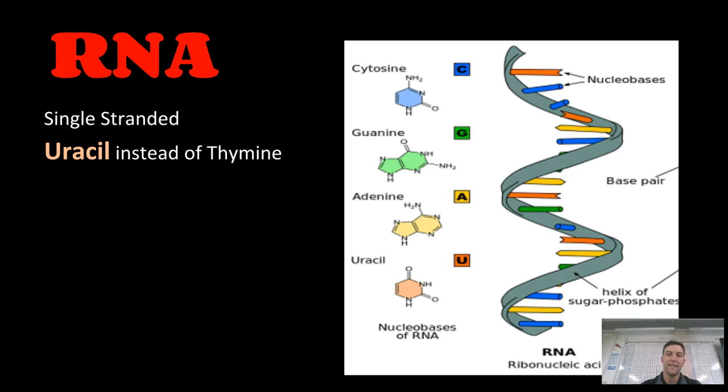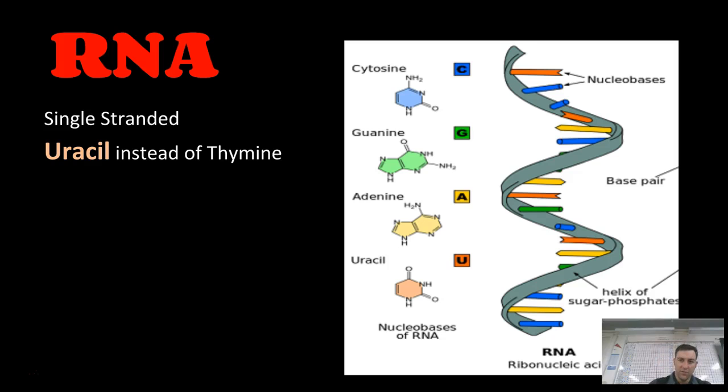RNA, another nucleic acid. Again, like I said earlier, one thing about RNA is that it's single-stranded, so it's not going to have that other complementary side. The nitrogenous base that replaces thymine is uracil. We're still going to see cytosine, guanine, and adenine, but instead of the T, it's going to be replaced with a U for uracil. Big difference. Also, the fact that it's single-stranded is another big difference. I think of RNA as kind of the cheap copy. DNA is kind of the big blueprint, the big huge molecule. RNA usually is going to be a copy, like that cheap copy of that DNA.